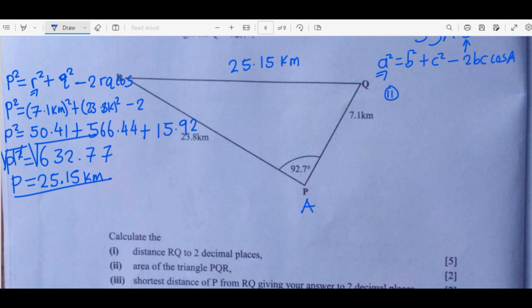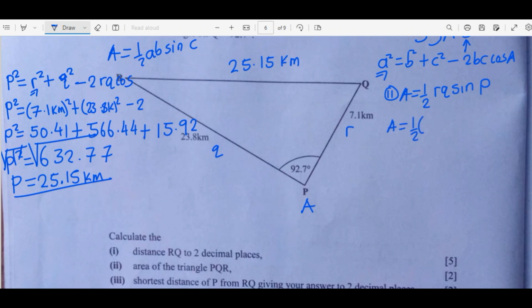Now for the formula for the area, the original area is equal to half AB sine C. So we are going to say area is equal to half. Now we are going to use the letters that we are using, which is RQ here. We only are going to use two distances. The distance opposite to the angle must not be used whenever you are finding the area. So the distances that we are going to use are R and Q. So R times Q, then sine the angle, which is P. So area is equal to half.